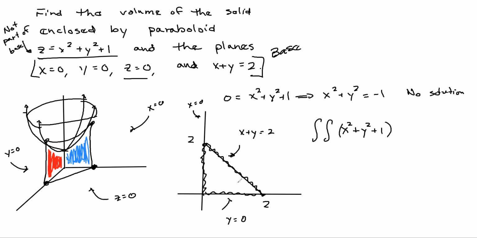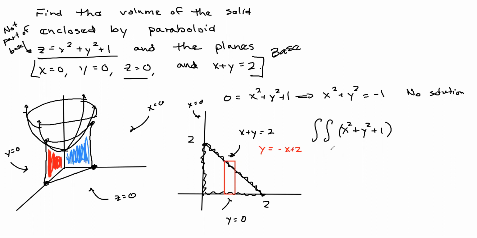Is it type 1 or type 2? It's both, and for order of integration, it doesn't matter. This could be easily integrated with respect to x first or y first. What I tell students is, if it's both and the order doesn't matter, then usually it's easier to do type 1. That becomes the default. So for type 1, we want functions of x. To turn this into a function of x, we do y equals -x plus 2.